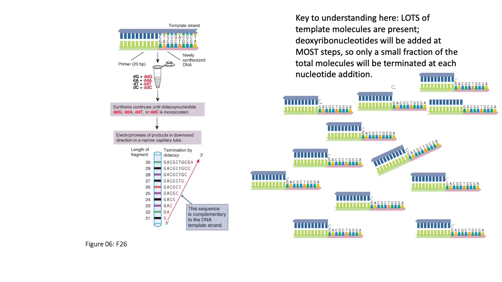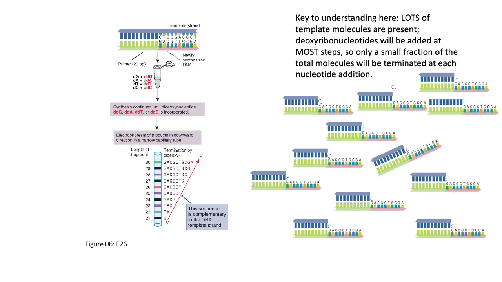Why? Well, in the first test tube, your polymerase is going to be going along, it's going to add bases here and there. Any C, G, or T that it adds is going to be normal. And 80% of the adenines it adds are going to be normal. And then every once in a while it's going to throw in an adenine that's dideoxy, and it's going to stop. But it's only ever going to stop on the adenines because those are the only ones that are dideoxy. But every dideoxyadenine is radioactive. So in that test tube, you will have a bunch of DNA fragments of different sizes, and the last base of each size will be an adenine that is radioactive.